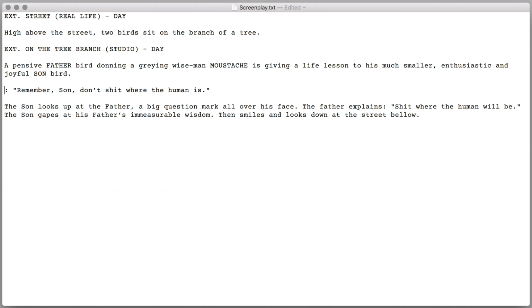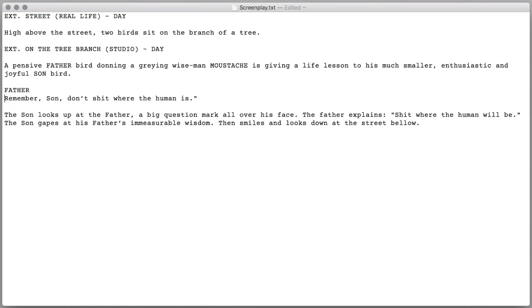Next we move to the dialogue, which always needs to be preceded by the character saying it, so we start with the character name in capitals and without a line break afterwards. The dialogue itself doesn't need to be formatted in any specific way other than it doesn't need the quotation marks anymore. Following these syntax rules, we can continue with the rest of the scene.